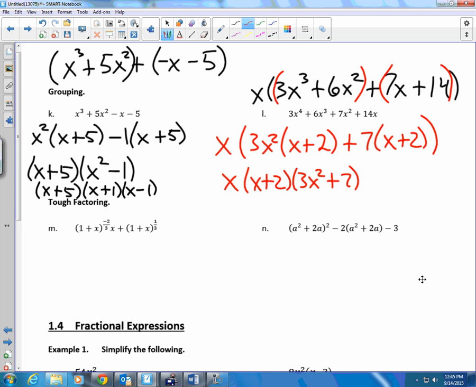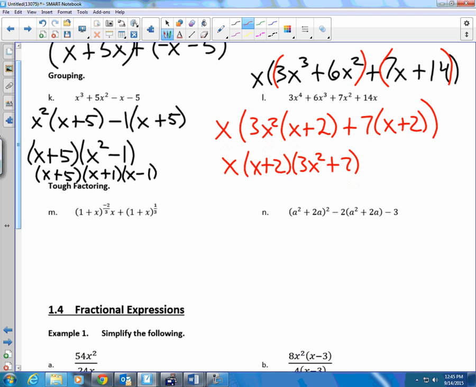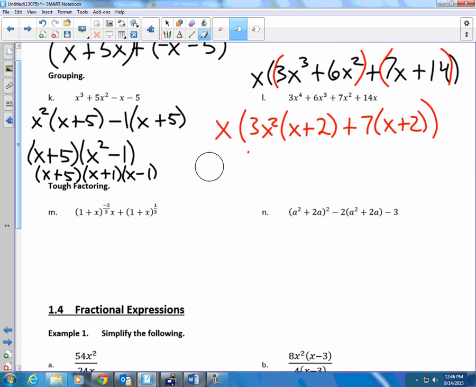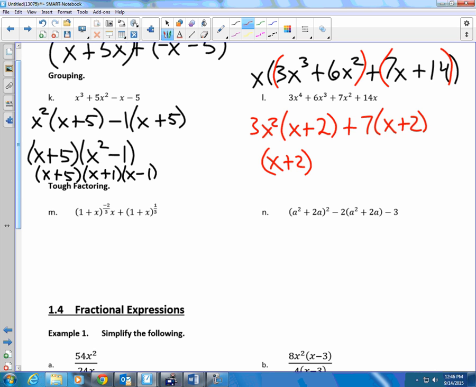So, question? Gotta ask it. Then we just identify the steps. Did you see how I got here? Okay, so then let's do that last step. I have my x. Actually, let's just pretend like the x wasn't there at all. And do you agree that in the end, the x needs to multiply everything? So, what can we take out of both of these? x plus 2 from each one.